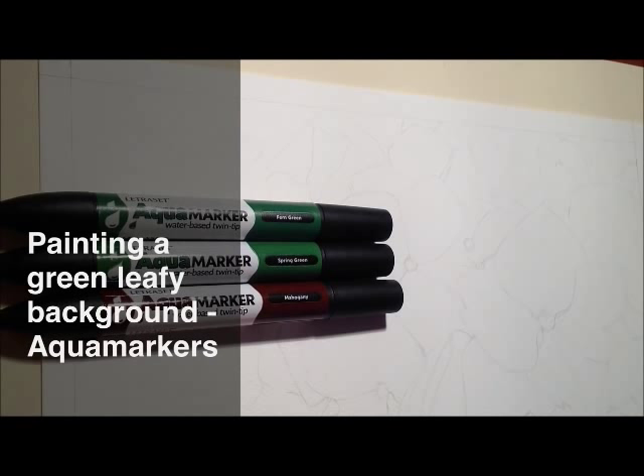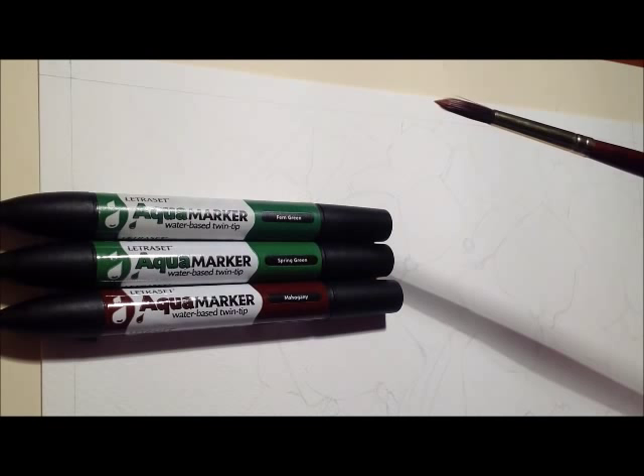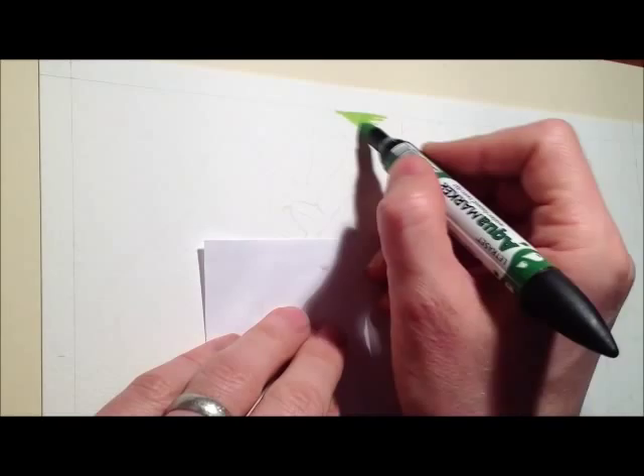I thought I'd give you an introduction on how I use the aqua markers — that's what you can see in front of you. These are the colors I'm going to be using to do a blurry background of some sort of green leaves and stuff. I'm going to try and work wet into wet, which means once I start adding the water, I won't be too worried about edges. I'm going to let the water flood around and wash the colors about so it gives that blurry edge. I'll also be using a Galleria acrylic brush — a little bit tougher, a little bit better for washing and moving the marker colors about. So I'm going to lay down the color first and then start adding the water.